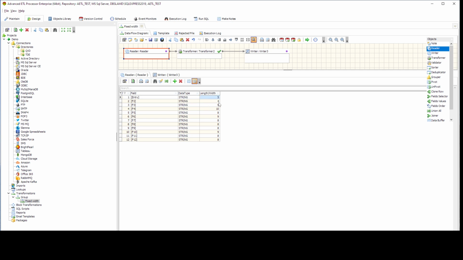If you are working with a very wide fixed width file with a lot of fields, this can be very time consuming, and also it is very easy to make a mistake. So there is an alternative approach. All you need to do is to copy the file format into an Excel file, edit it and paste it back.